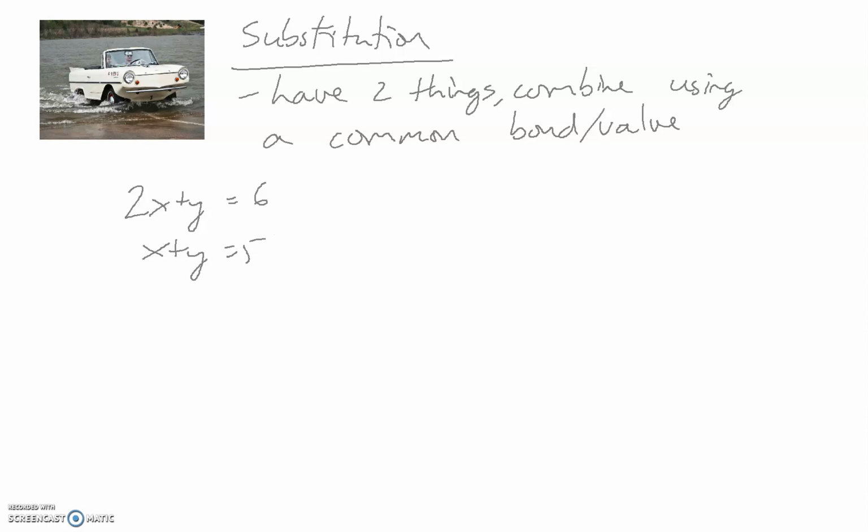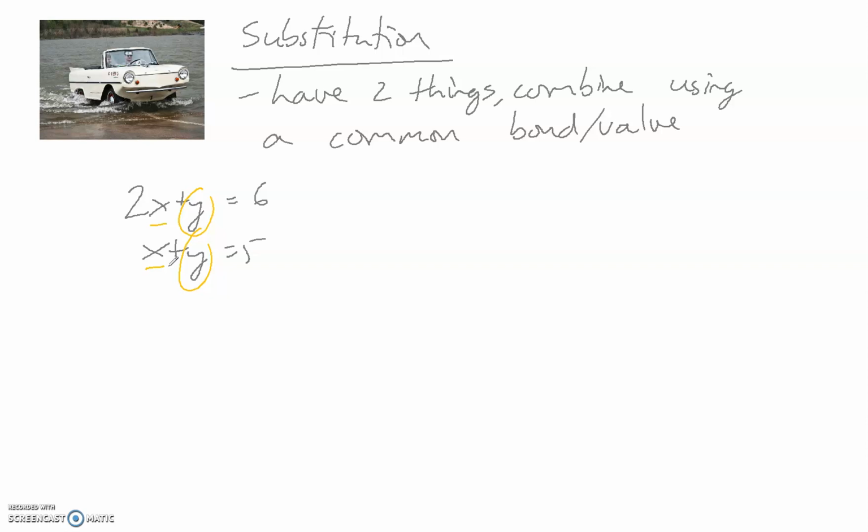One common value that we can use is y. Another one we could use is x. They have those in common. And we want to use the x's and y's, not a number, because we want to try and actually get rid of one of them. And we can do that by substitution. So we can actually substitute one expression into the other one and sort of bind them together. Now let me sort of show you what that means.